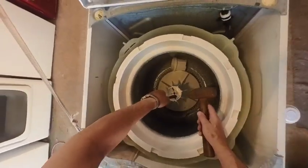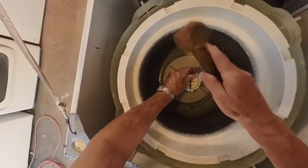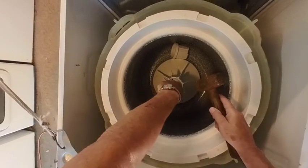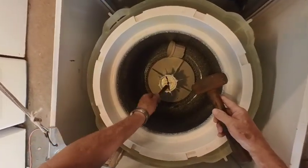This is a lot of sugar for a dime, but I want to see what's going on underneath that agitator.